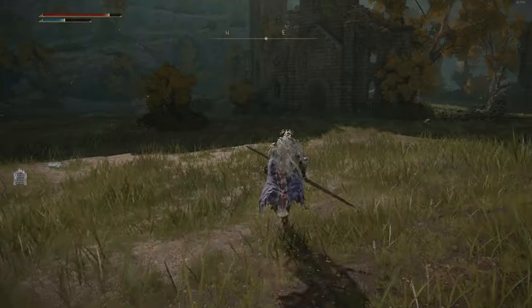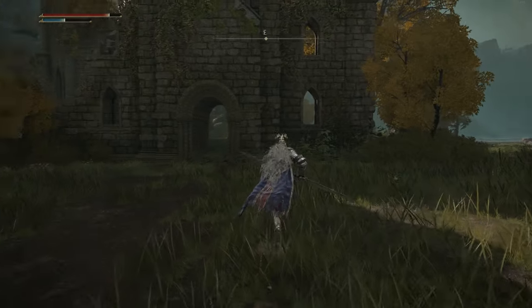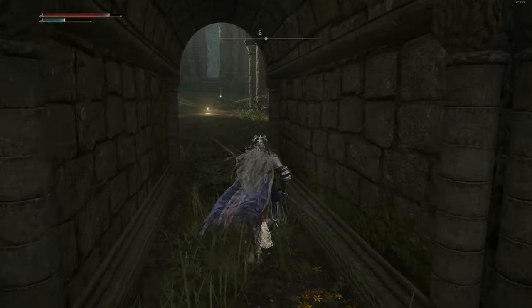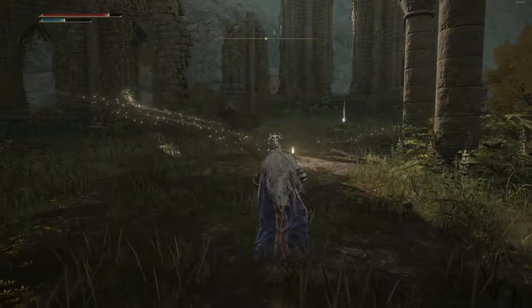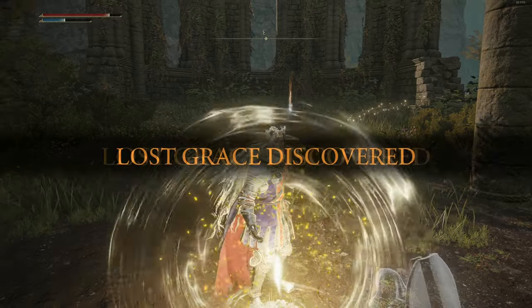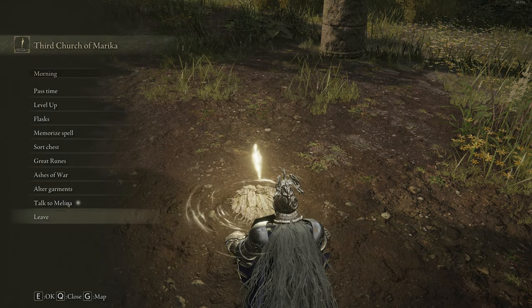Why some random giant is here. Or maybe it's guarding this place actually. Here we go. Third Church of Marika. And that thing is probably it.